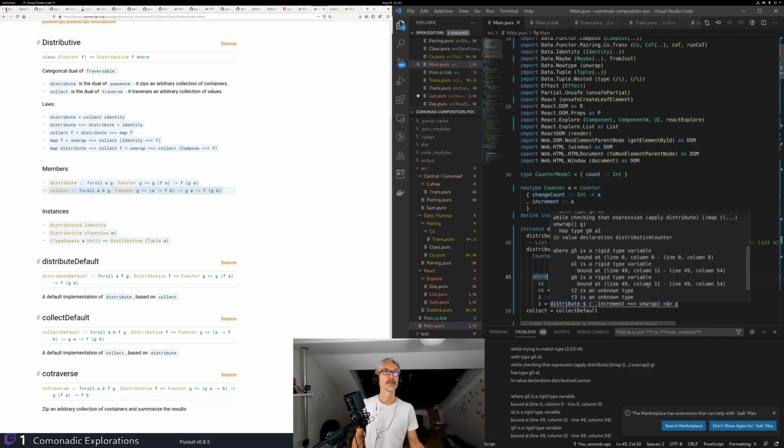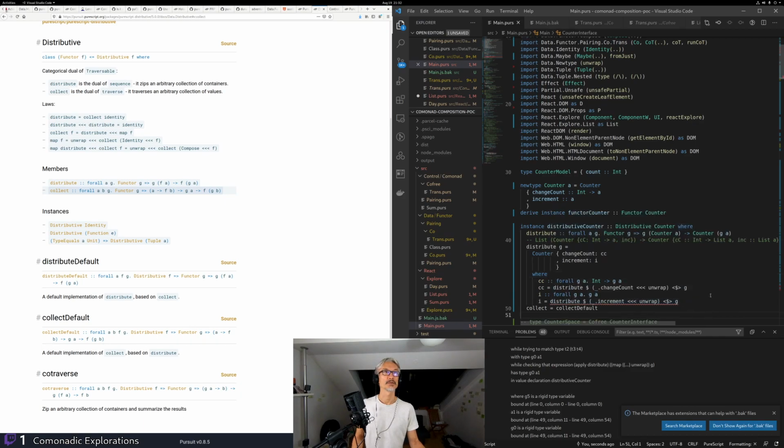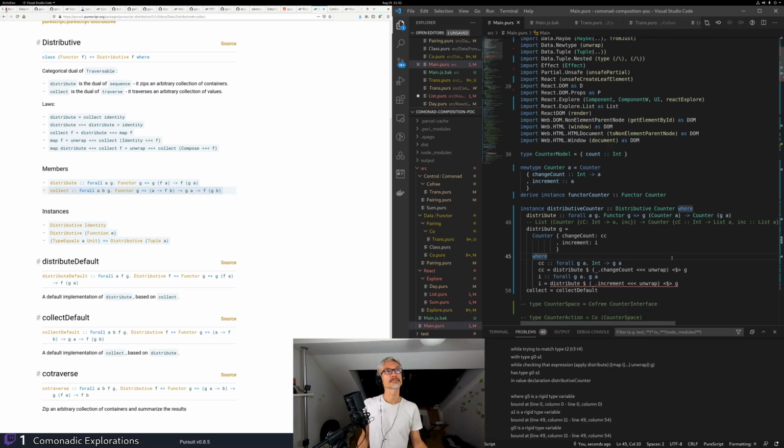I think we're confusing the type checker there. Unfortunately, we can't link these things that I know of. At least not with this version of PureScript or something. Okay.